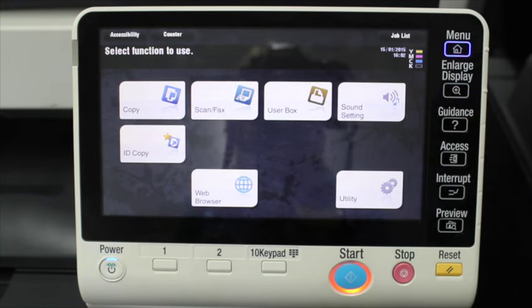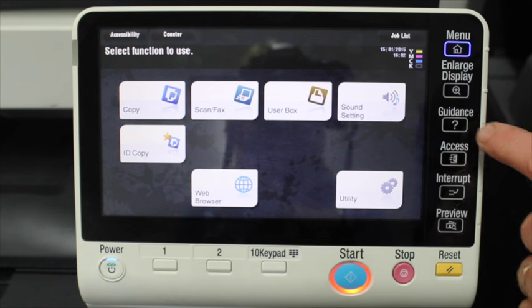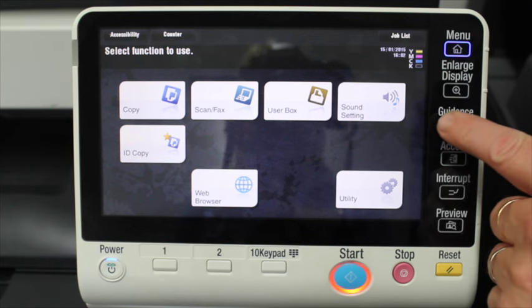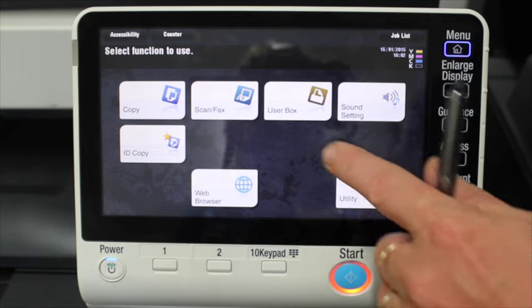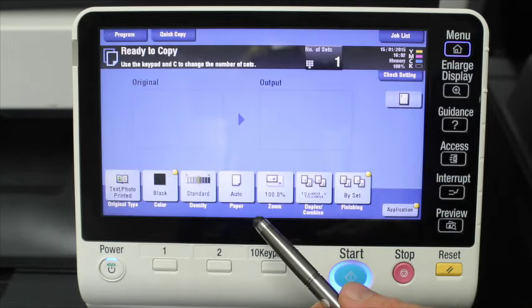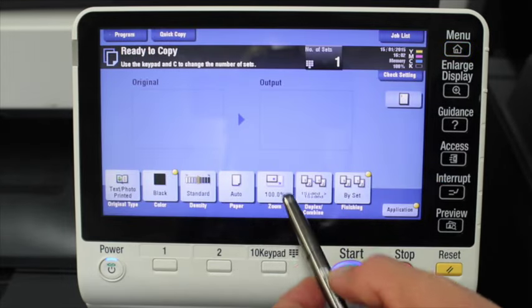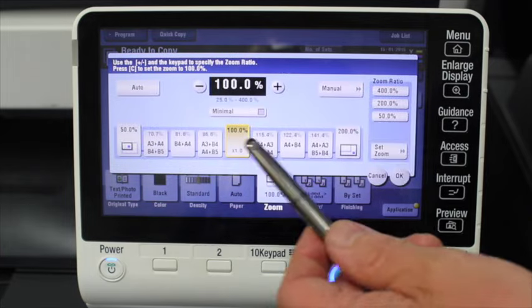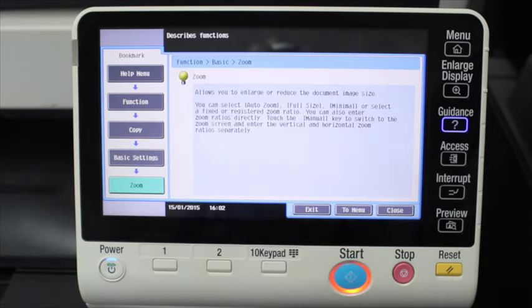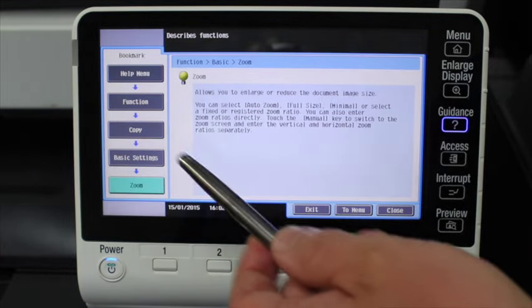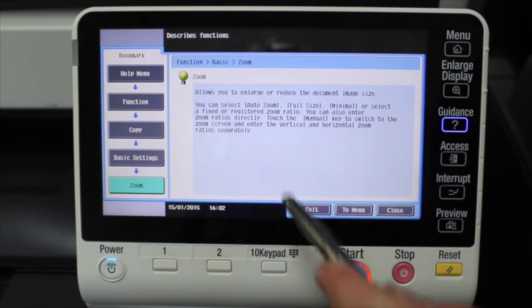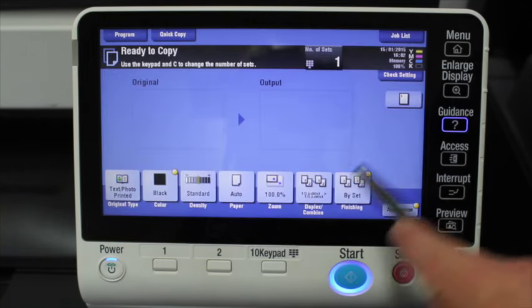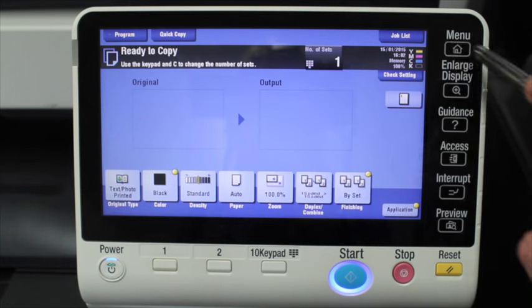The guidance button might be very useful when you're in a certain area. You can see if I press it now nothing happens, but if I go into any of the screens and need help with anything, for example if you're into any option, when you press the guidance button you get the help menu up, or the guidance if you like, for that specific screen that you're in. So very handy function.